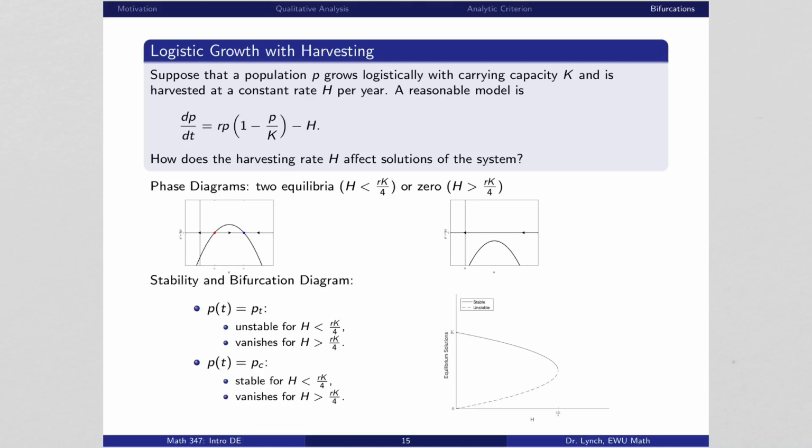And you can see from the phase diagram that in that case where you have a little bit but not too much harvesting, if you start out with a population that's not above that threshold, it turns out that the harvesting will be too much for things to overcome, and you'll extinguish your population. However, if you start with a population that's above this threshold, your population will tend toward this stable equilibrium value, which again is less than the original carrying capacity of the unfished model, but a carrying capacity nonetheless.